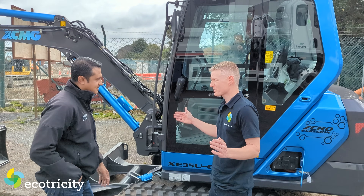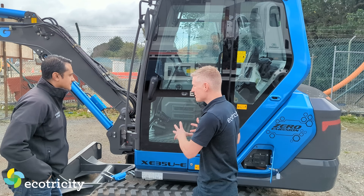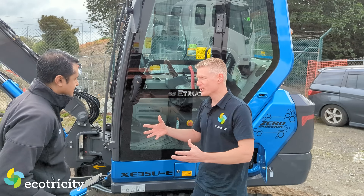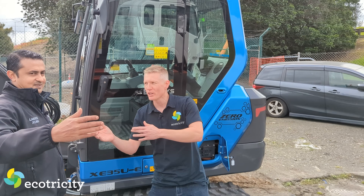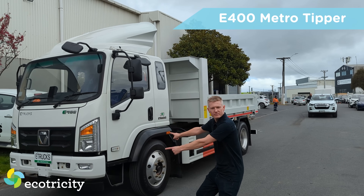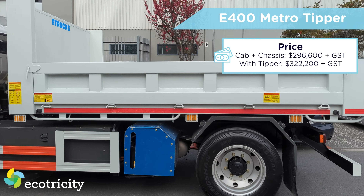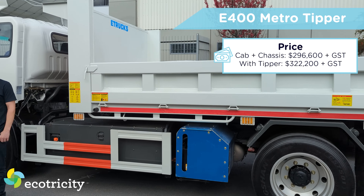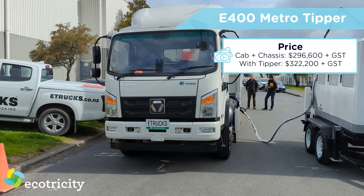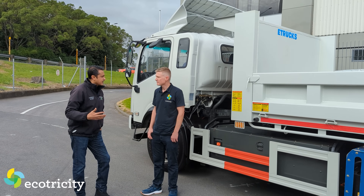Big picture: cheaper, faster, cleaner, better - yeah, that sort of sells itself. So imagine you've rocked up to the job site, dug a hole, and then what do you do with the dirt without arriving in a dirty diesel? Well, behind us is an electric tipper truck. It does actually tip - you can drive and tip at the same time. The digger can load up the material, you take it to a disposal site. And you've got ramps so you can load your electric digger onto the electric truck.